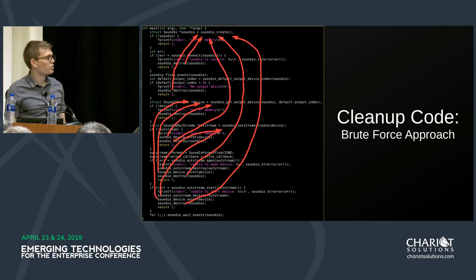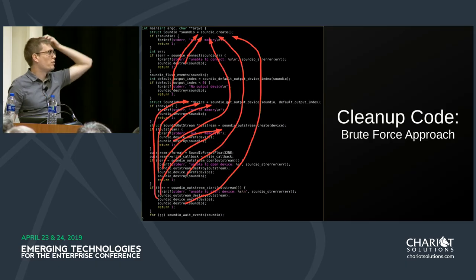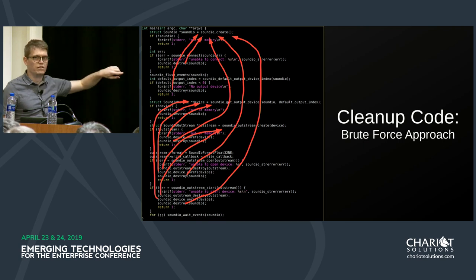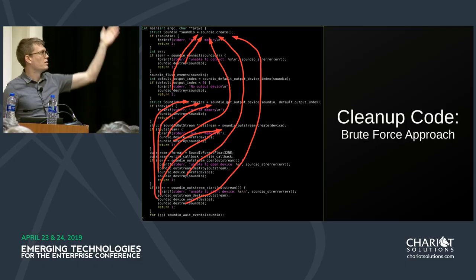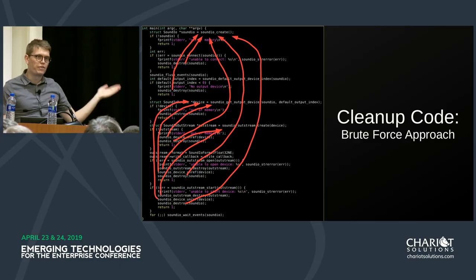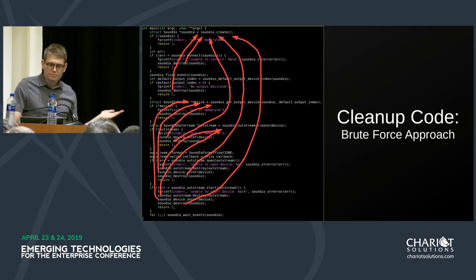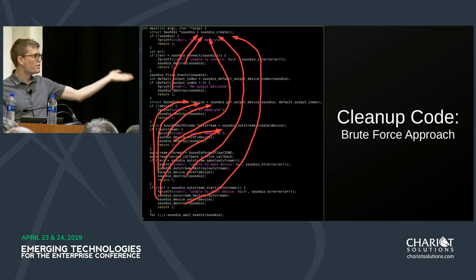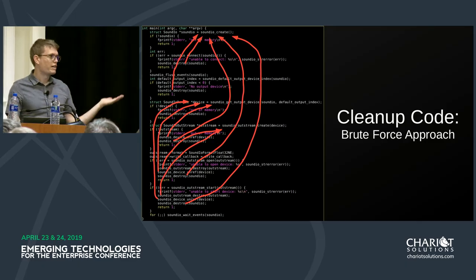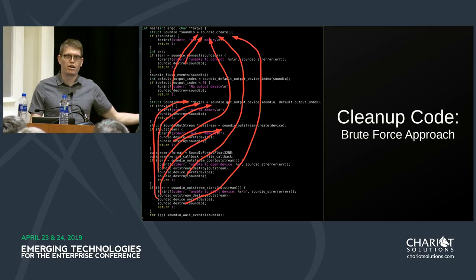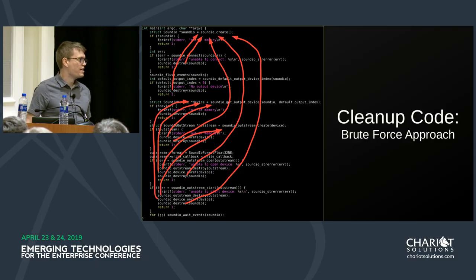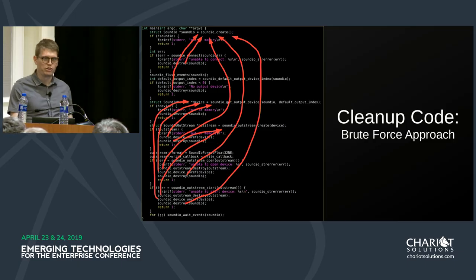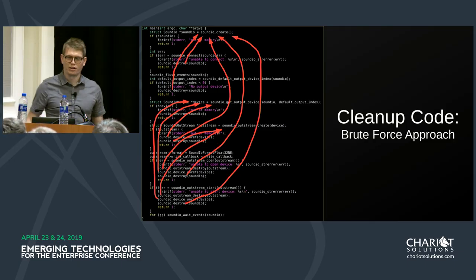And if I were to describe the control flow, it would look like this. All the red arrows are pointing from the destroy functions to the create functions. And this is what your brain has to do if you try to edit this code, right? It's very problematic. I've even heard that this causes a lot of real bugs in real software, and I've even heard that as an argument for not even bothering to deal with the fact that memory allocation can fail. They say, oh, it's too hard, it's too buggy to handle failure, just give up, just settle for bad software. No, screw that, we're going to write good software.